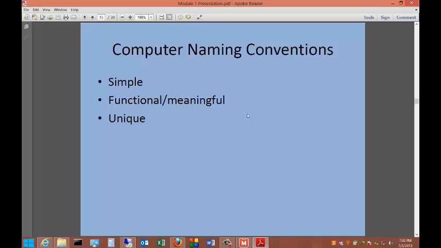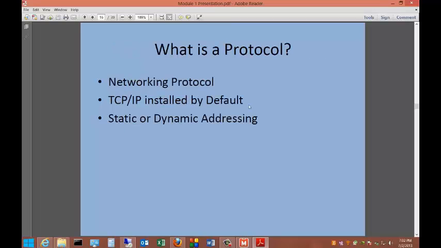When you name your computer, we're going to name ours DC01, 02, and IT008. But when you name a computer outside of this class, you'll want to remember to keep the naming simple and functional and meaningful, such as if it's an email server, call it mail. Don't name it after a person or after a character in a movie, because then you really don't know if that person is going to leave the company. If you're going to need to rename it to be something else, that could cause problems. Also, if you name it after a movie character, you don't really know what that server does. Is it an email server, a domain controller, that kind of thing. And it also needs to be unique. Remember, you cannot have more than one device with the exact same name.